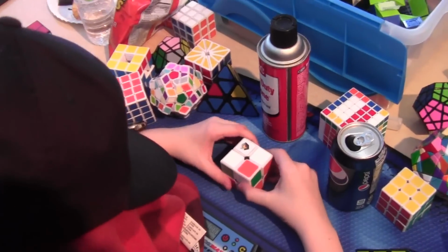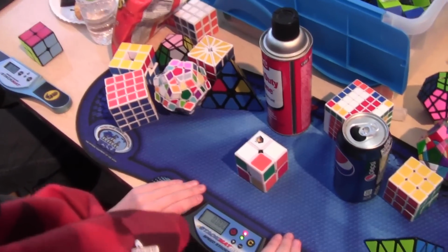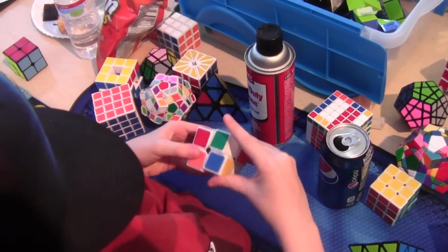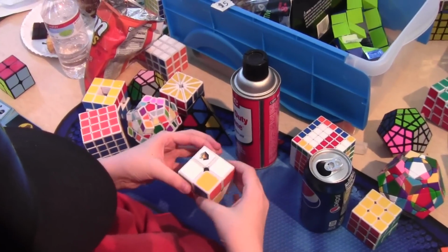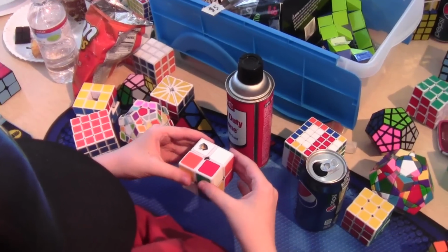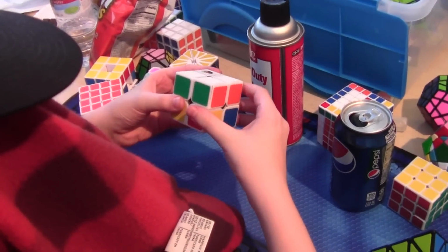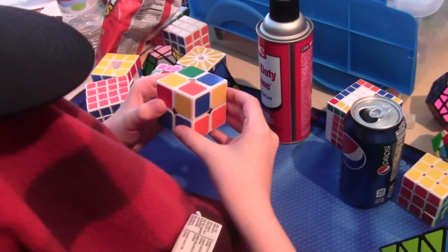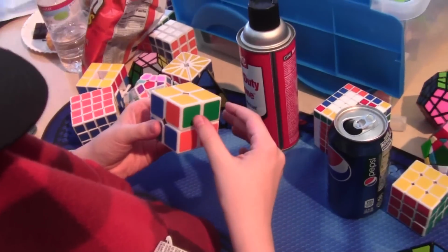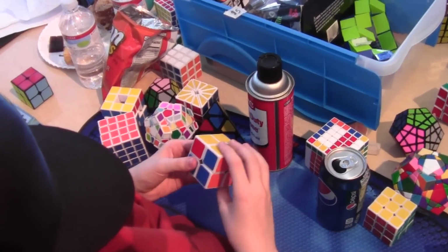So it's F, D. Let's try one. Okay. F prime, D prime. F, D, F prime. Now X2. Flip it over. And then do R. Okay, now do a U2. Now do a T prime. I want the whole set.